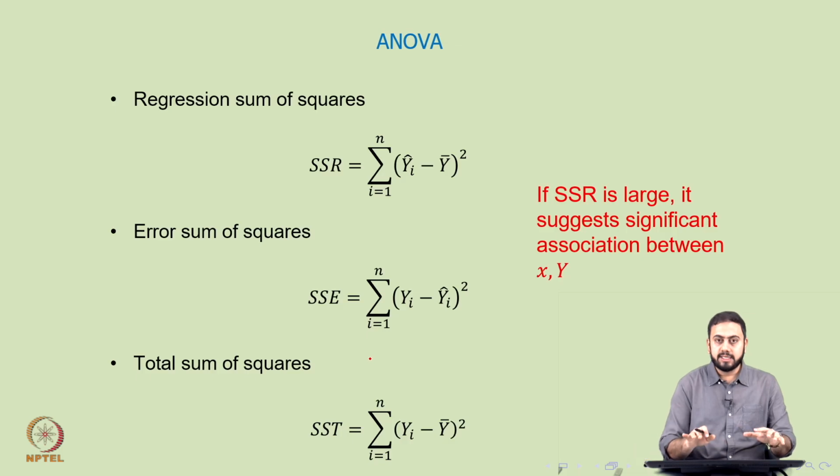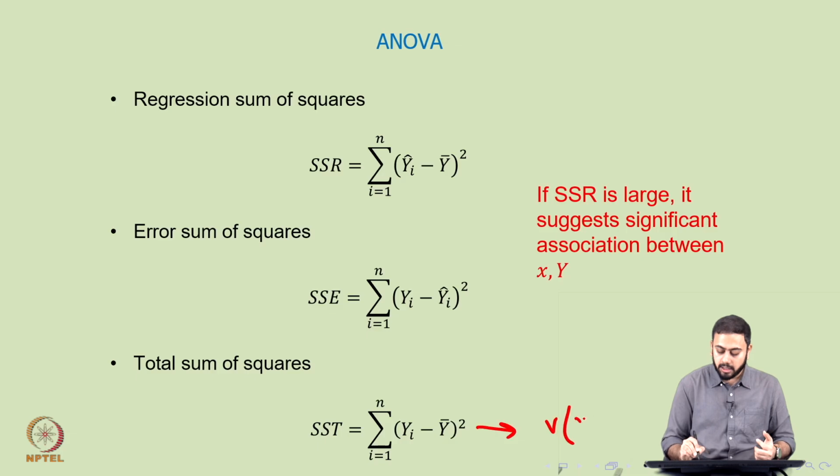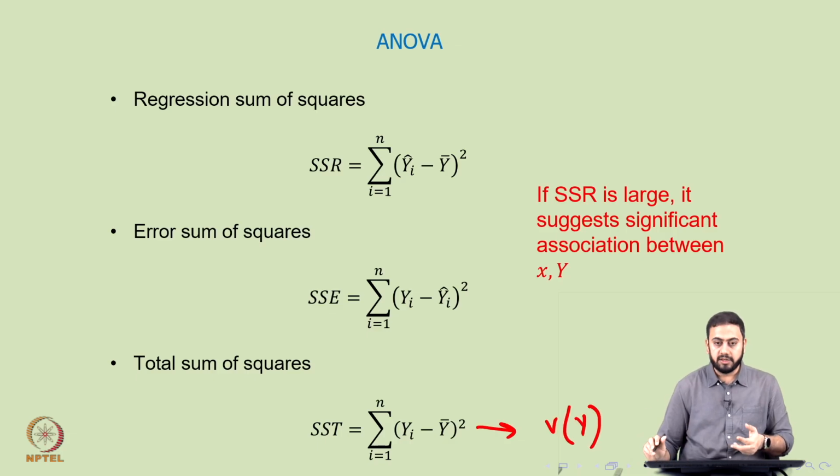The first slide is a refresher that we've discussed all these sums of squares, SSR, SSE, SST. Like I said even in the last session, SST is somewhat similar to the variance in your response. Of course, you don't divide it by n minus 1 here, but the structure of the total sum of squares is similar to any variance among the y variable component.